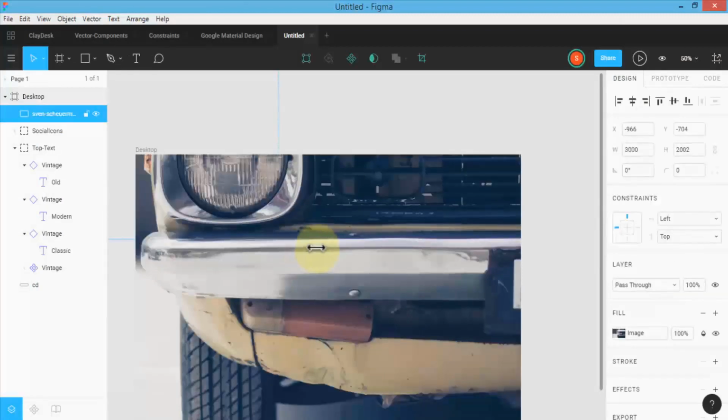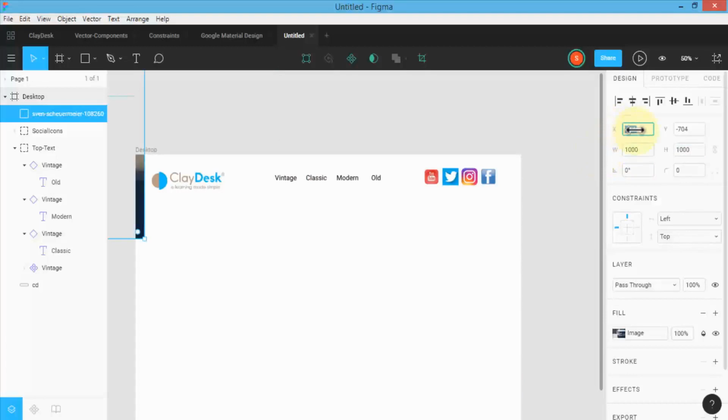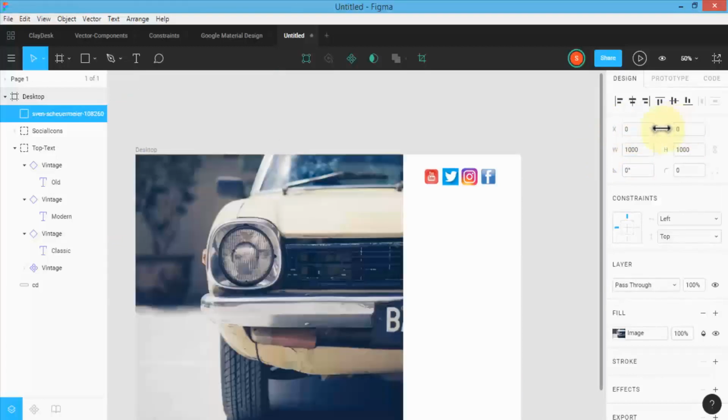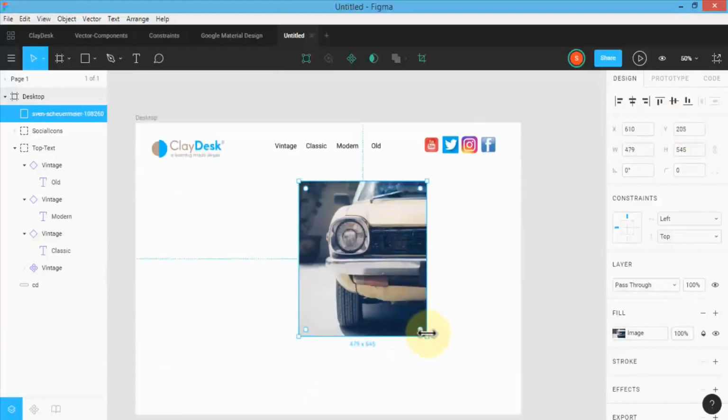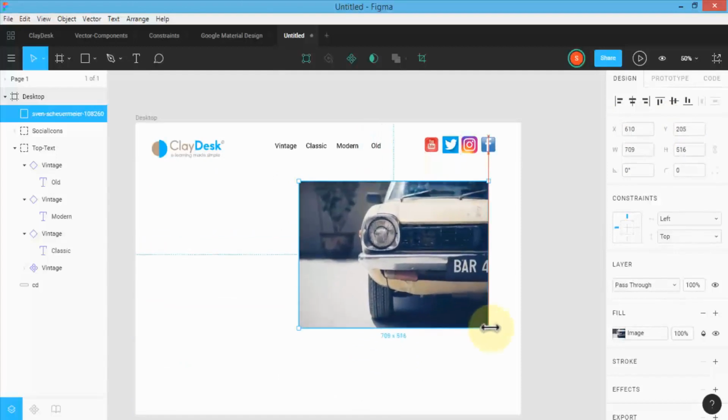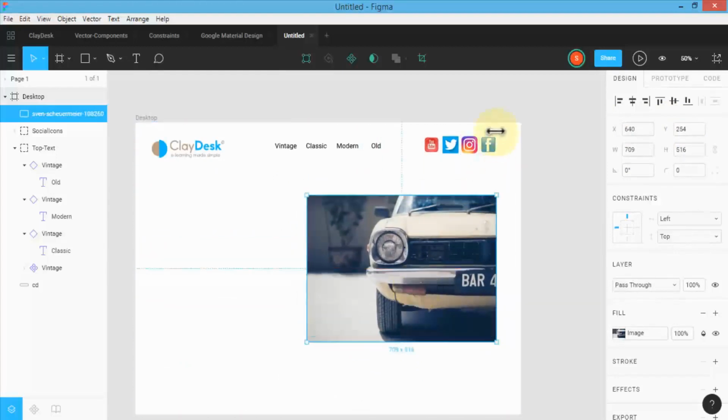And of course, it's a large image, right? So I can make it smaller, or let me first make it smaller. Let's say 1000 by 1000, and I'm going to put 0 so it fits into the artboard. Perfect. So I'm going to work with this image, make it a little nicer, maybe place it right here so everything is aligned to the last icon, right? And of course, the easiest way is for me to turn on the grid.